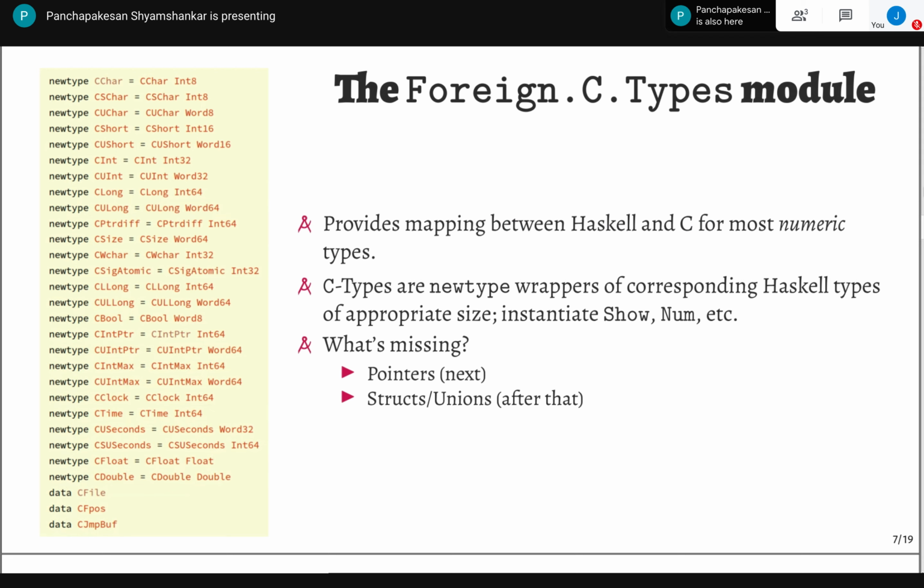What's JmpBuf? Is that what you're pointing at? No, it saves the registers, so when you do a jump in C code to go to a different spot in the code, it's like a goto that allows you to goto across functions. So you're at a point in the code where you save all the registers, you go to some other point, and you decide, well, I want to go back to this point. It's like setjmp, longjmp. Right. So you set the jump buffer at this point, you're somewhere down here, and then you longjmp back to this point. So it's like a continuation.